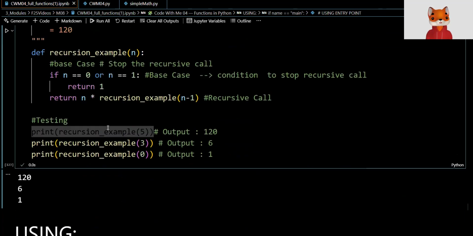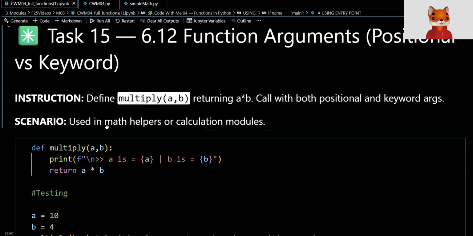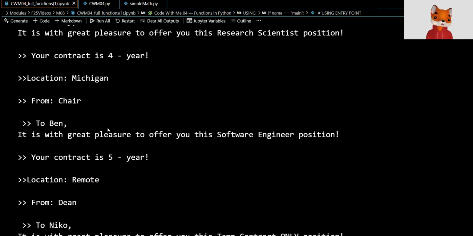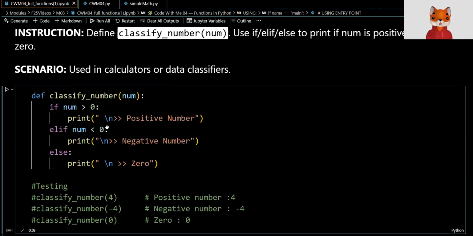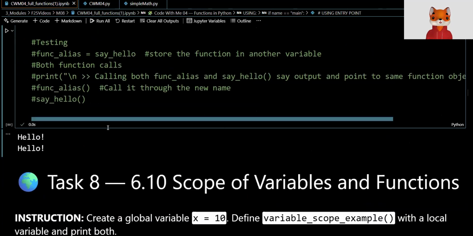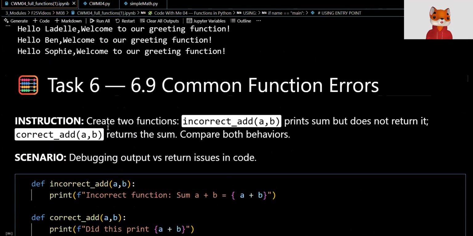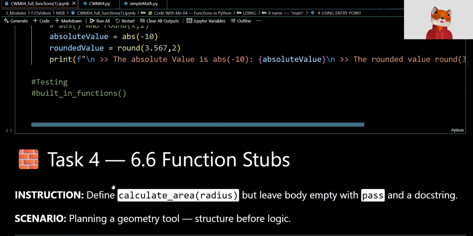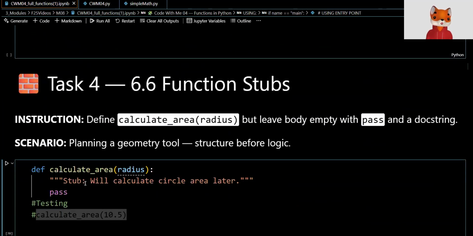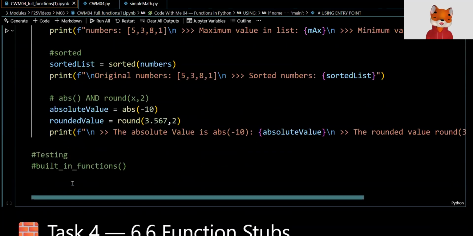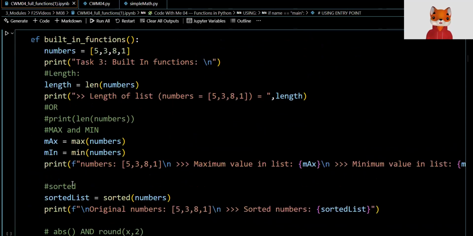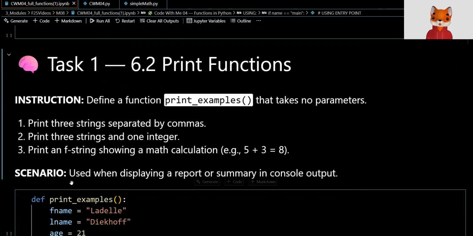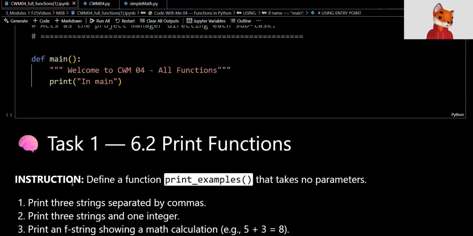So this is all that the code with me entailed. We went through kwargs, args, we went through function return, parameter, arguments, recursive functions, default values, global, local variables, the difference between return and print, the difference in passing a list and using a for loop to iterate through it, using a stub function, so using pass to pass over something, using docstring and using the helper function to print that out, using some built-in mathematical functions, type built-in function, as well as just some simple greets.